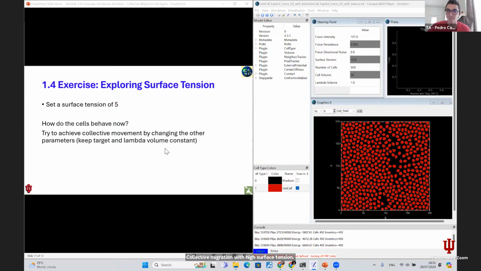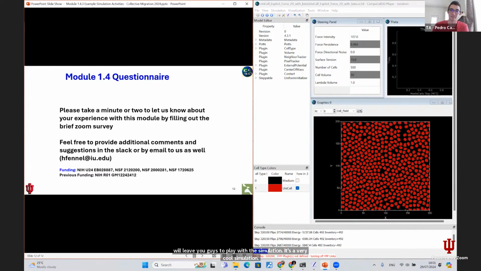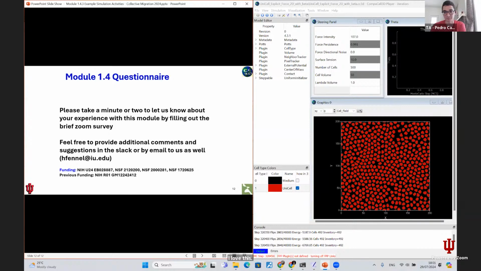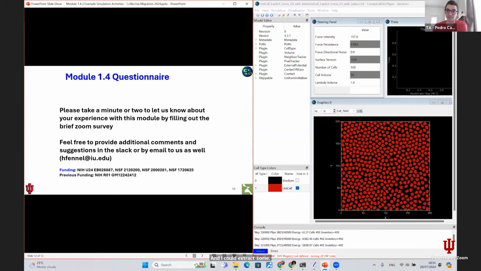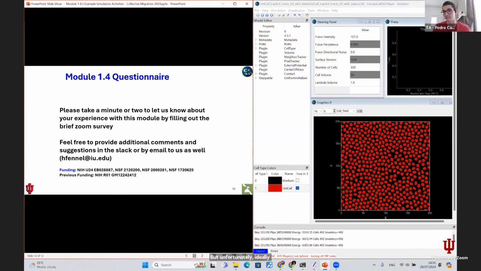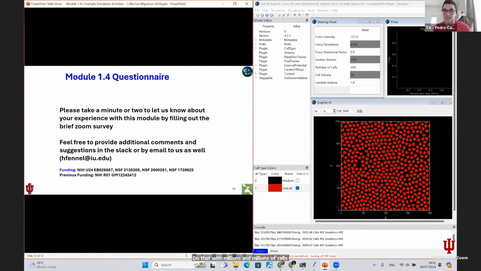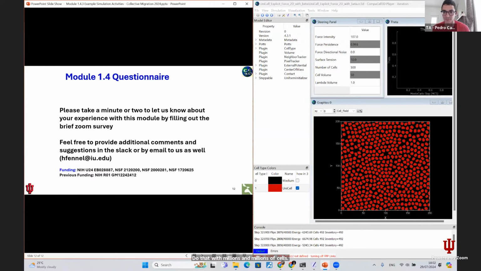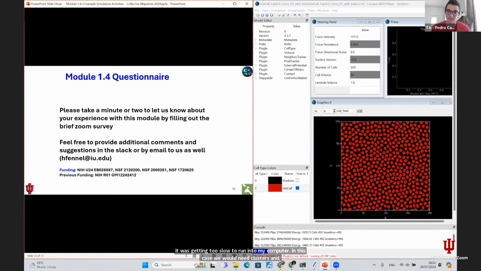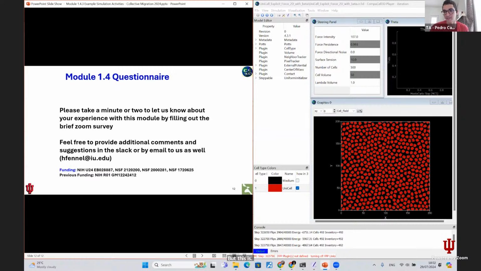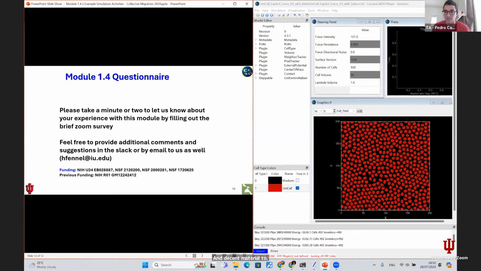I will leave you guys to play with the simulation. It's a very cool simulation. I love this. And I could extract some phase transitions out of this. But unfortunately, ideally, I would do that with millions and millions of cells. But it was getting too slow to run in my computer. In this case, we would need clusters, but this is already a lot and decent material to extract data and do data analysis on collective migration already.